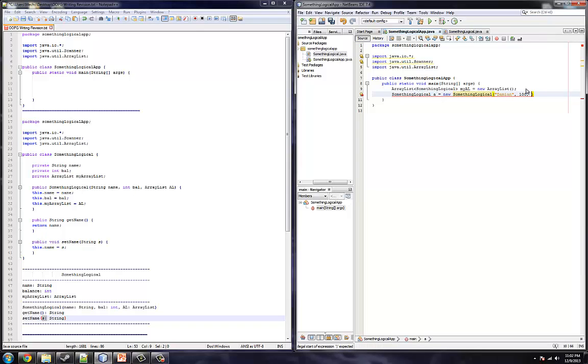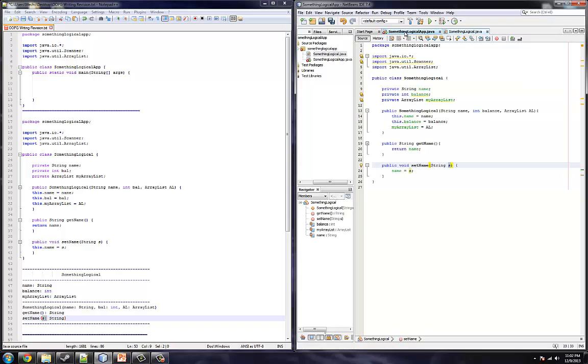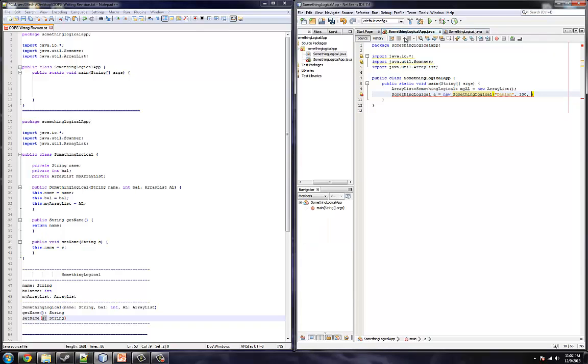I don't have a very high IQ. I have a rather above average EQ though. And then the last one is we need an AL, which is my AL. Semicolon. And you're done. That is all you really needed to do. Okay? So the reference name for my object is called A, and my array list is called my AL.